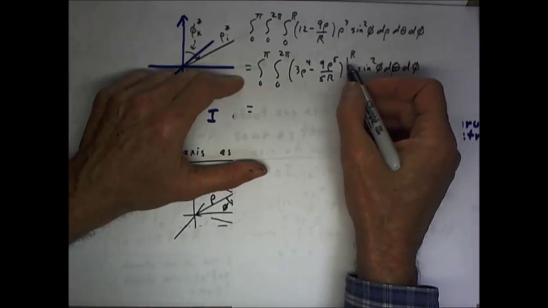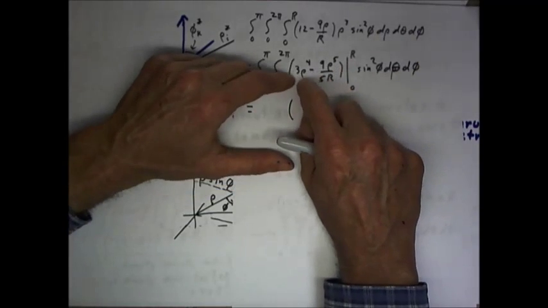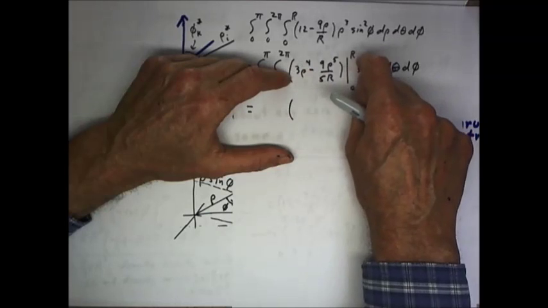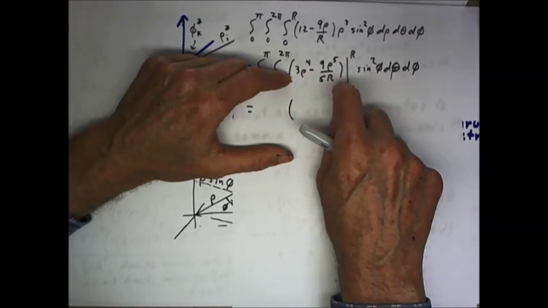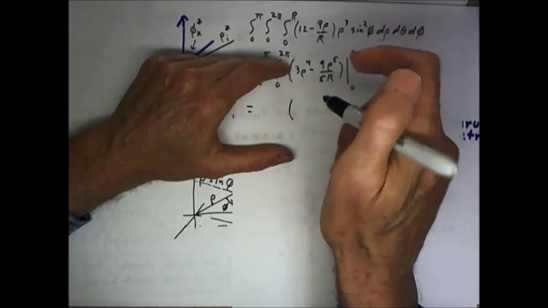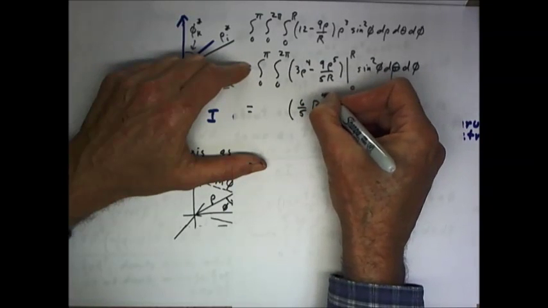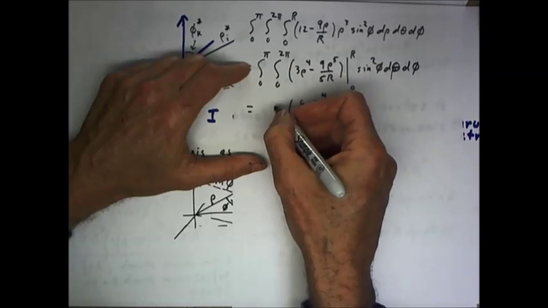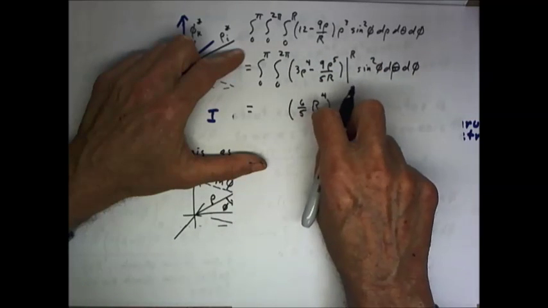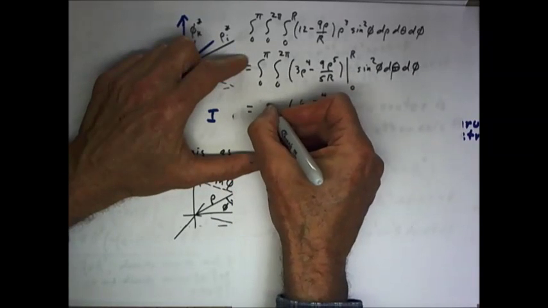Okay, so this expression becomes simply 3 R to the 4th minus 9/5 R to the 4th. Now let's see, 3 is 15/5, 9/5 is going to leave us 6/5. So I think we're going to end up with simply 6/5 R to the 4th. That's actually going to be a constant come out in front of the integral because R is the radius of the Earth, just constant. We'll leave it inside the integral for the moment.